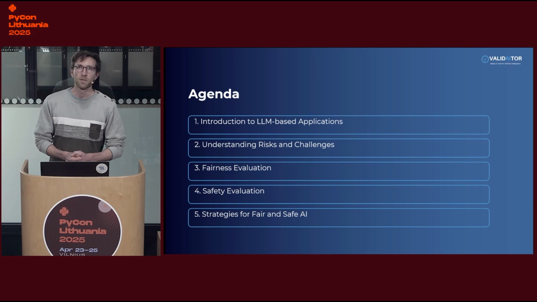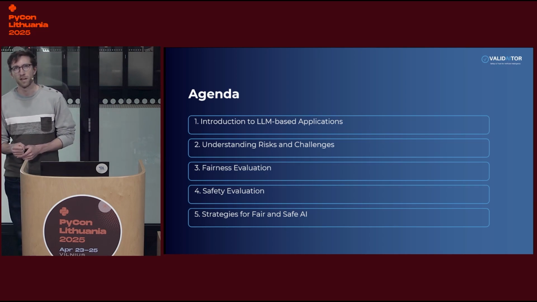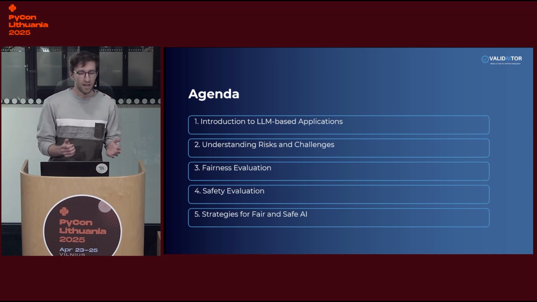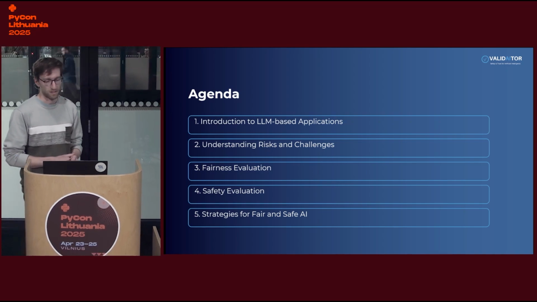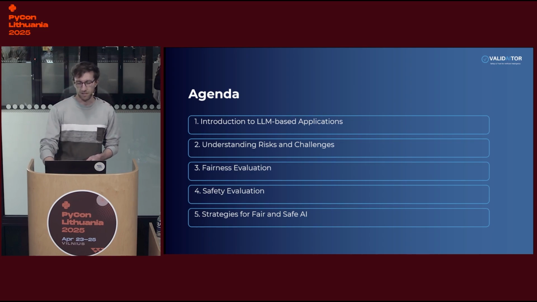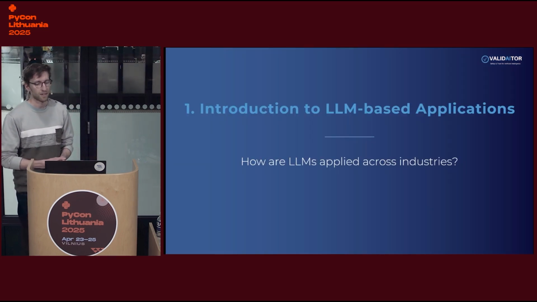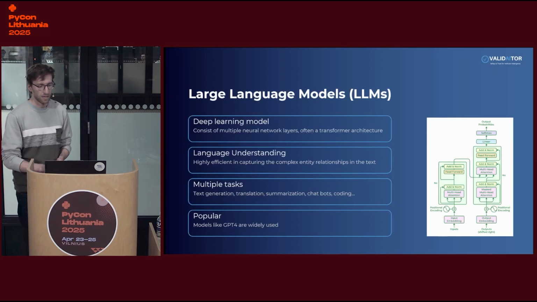And today we want to focus on two different risks. We want to focus on fairness and safety. There are many more, but as the talk is limited, I want to focus on these two and give you some strategies at hand. So how do these LLMs work? How can they be applied?